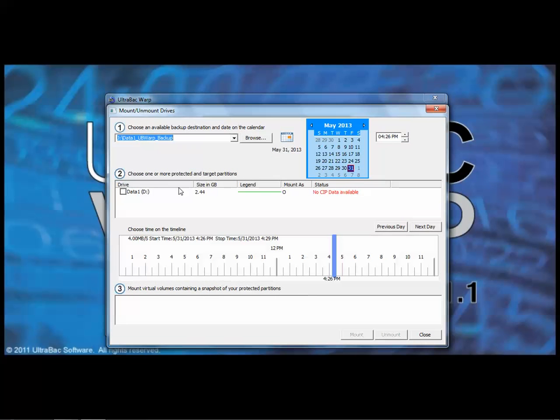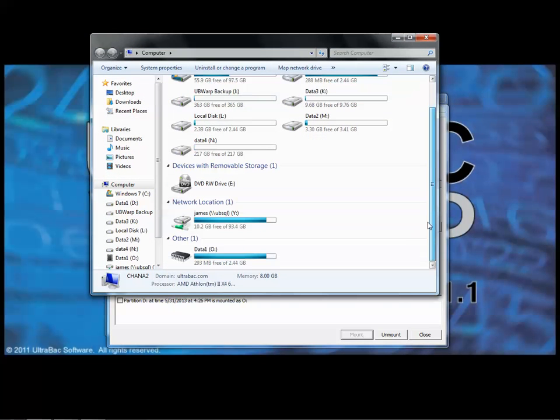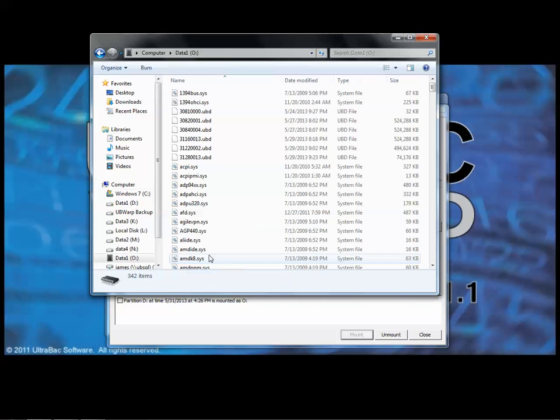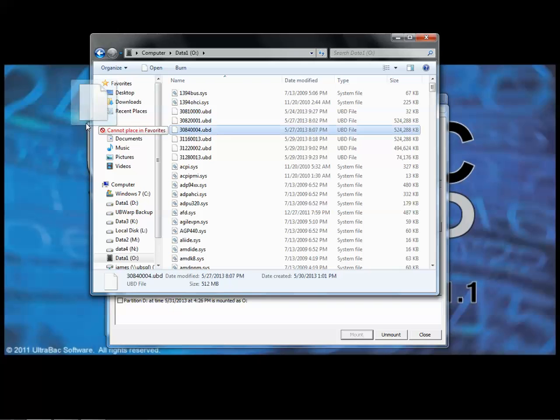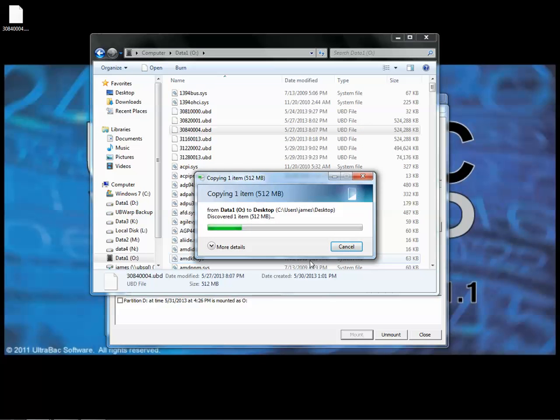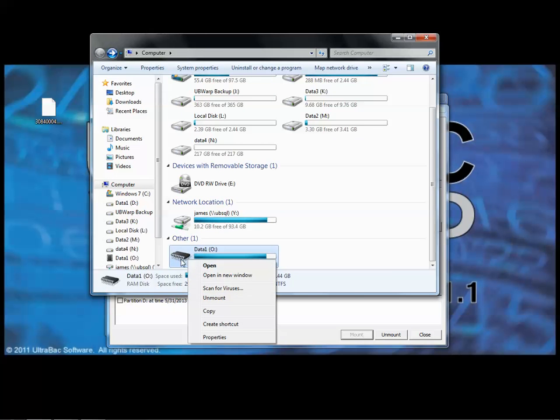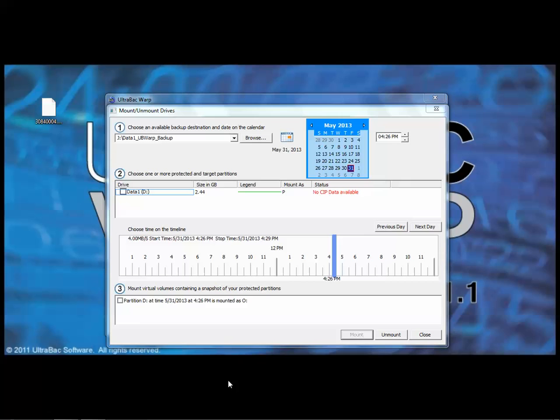So at this point you see that I've protected my D volume, and in order to mount this, you would select the volume, select the point in time you'd like to mount it at, and choose the mount button. Now if you open up your Windows Explorer, you'll see that it shows up as a RAM drive down here at the bottom. You can simply double click on it, and if there's a file you need to restore, drag and drop it, and that file is restored. Should you then need to dismount this volume, you can either do it here in Windows Explorer, or you also have that option of selecting it and unmounting it inside the GUI.